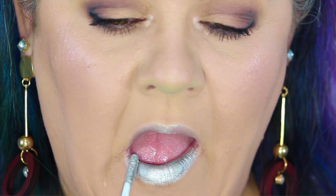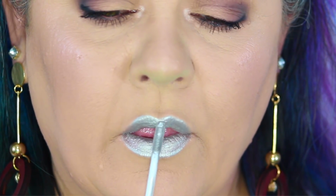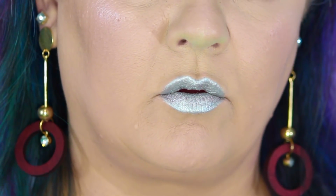I really do. They go on nice and evenly. The colors that I showed you are just one coat, but you can build it up to a second coat quite nicely if you want to, but there's not really a need to build it up because they go on nice and opaque. They do dry down, but they never get fully dry. They're not sticky. They just feel like a cream lipstick, which is what they're called.